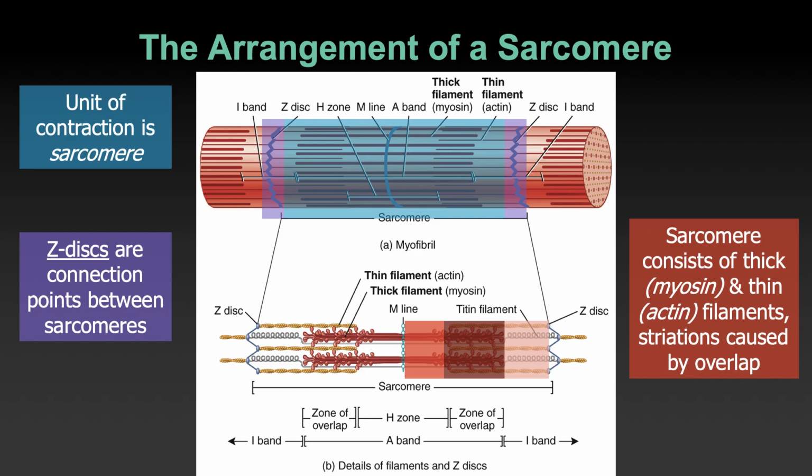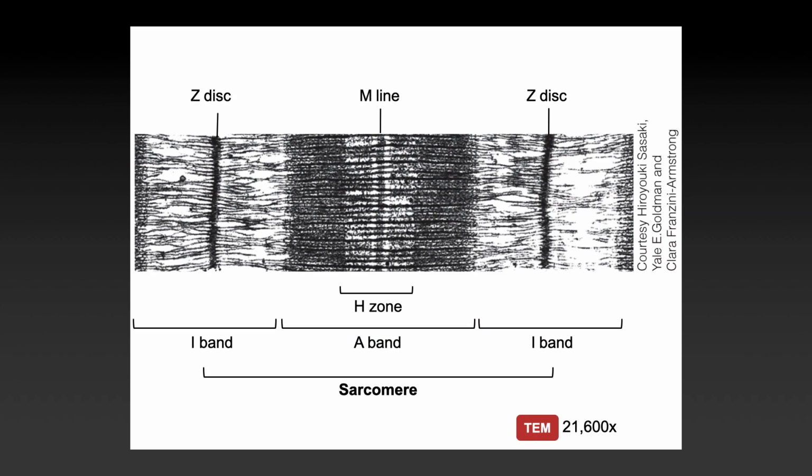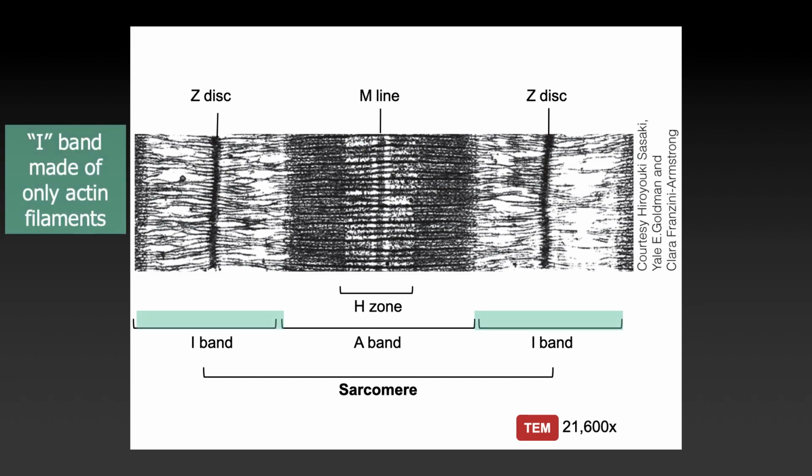So you can see the striations a little bit more nicely on this electron micrograph. This is the exact same setup as on the last slide. You can see myosin and actin and their overlap. We're zoomed in on one sarcomere. You can see the bookends, the Z discs of the sarcomere with the corresponding fibers in the middle. Now, the stuff that we didn't talk about on the last slide is highlighted here, plain to see.